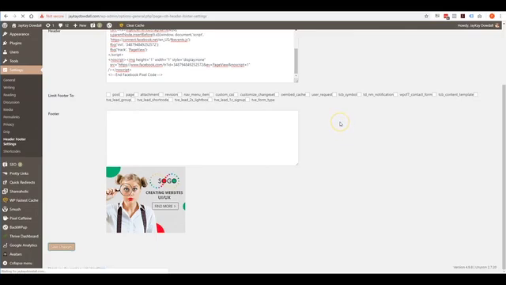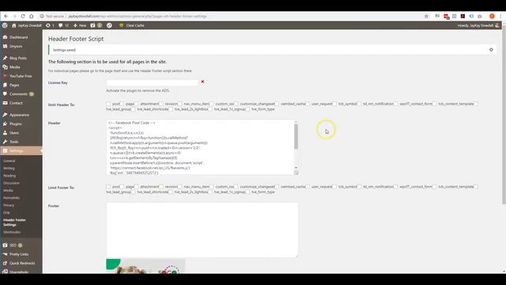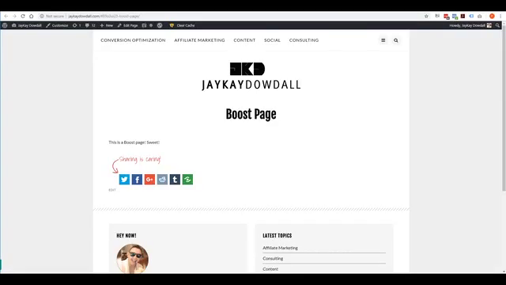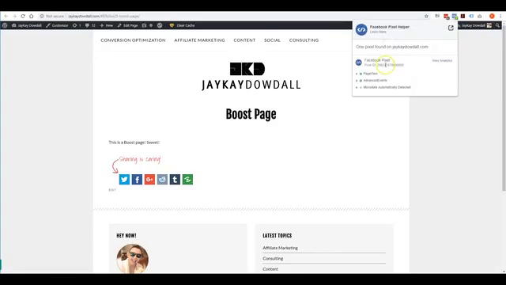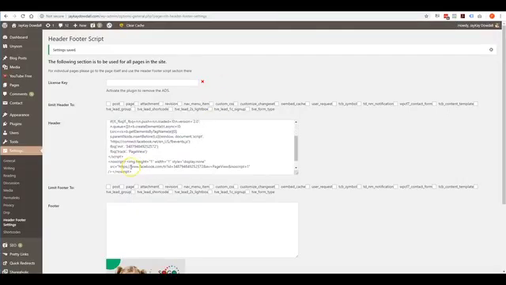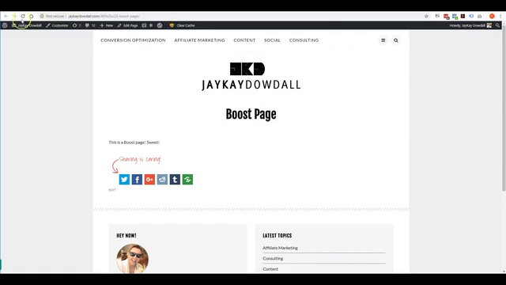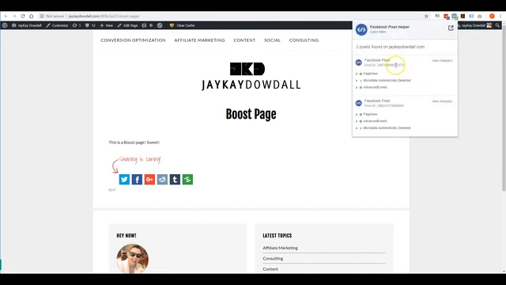Once this loads up, we should be able to check to make sure that it is working. We already know, if I go back to this page here, that there is a pixel installed, right? This is my other pixel. What we want is this Facebook pixel ID right here. We want to make sure that we have a pixel installed that ends in 2572. So if I refresh this page and get this to load up, there we go. We can see that we have a pixel installed on the page that ends in 2572. And now every single page on my website has this Facebook pixel installed, and that's it.